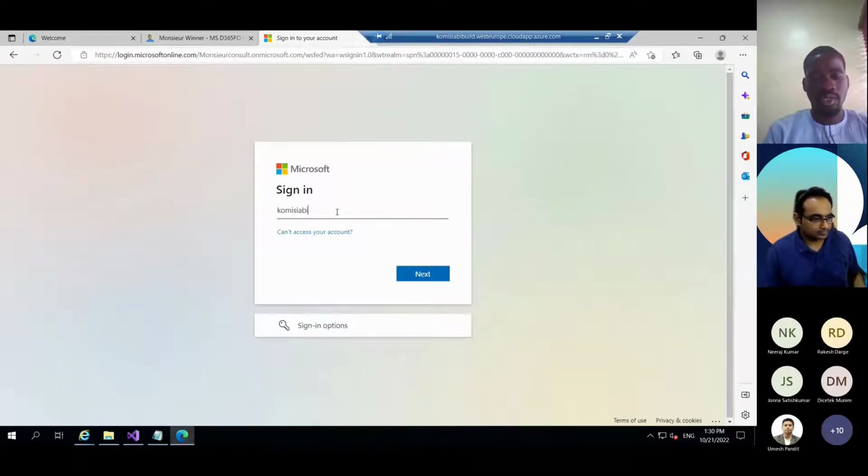Because I've not logged onto the system on this browser before, I need to authenticate. So let's put the details into consult.online, Microsoft.com.